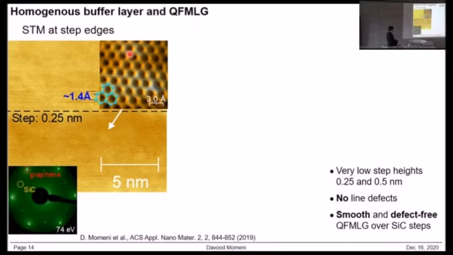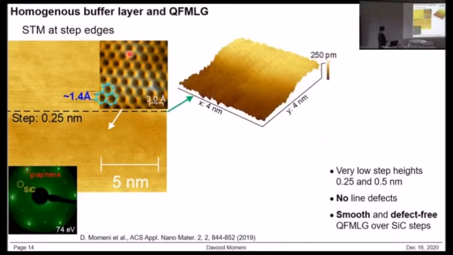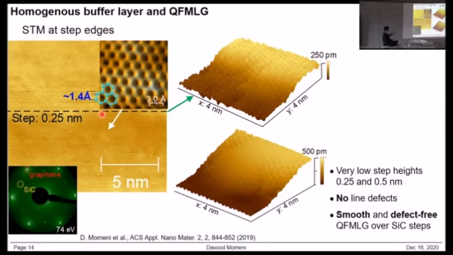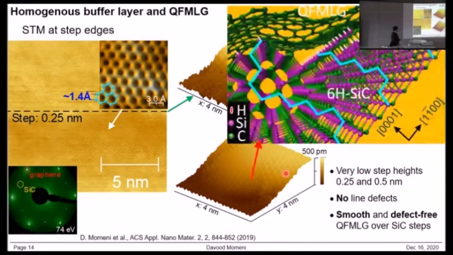On the right side, you can see much better the graphene bridging over two typical steps produced on this sample, so 0.25 and 0.5 nanometer. So what is shown here is that we have been able to successfully grow a high quality buffer layer, which is intercalated, and shows that freestanding graphene can be fabricated very smoothly on epitaxial silicon carbide.